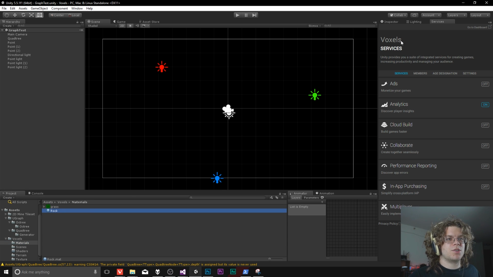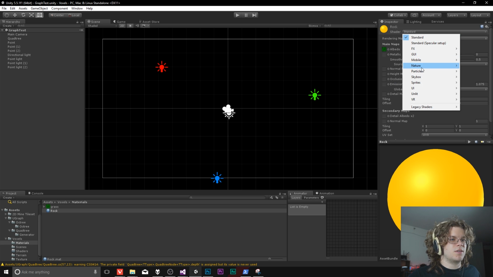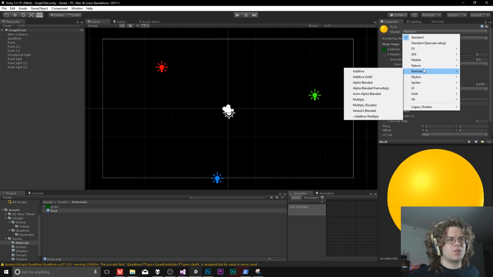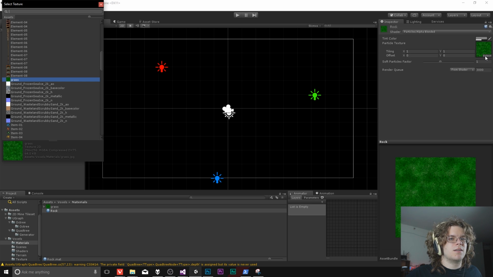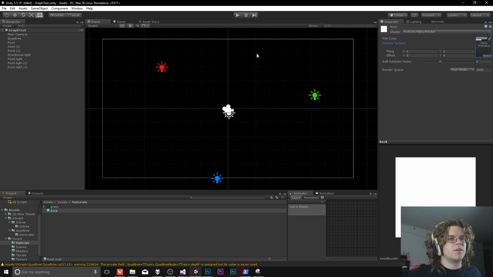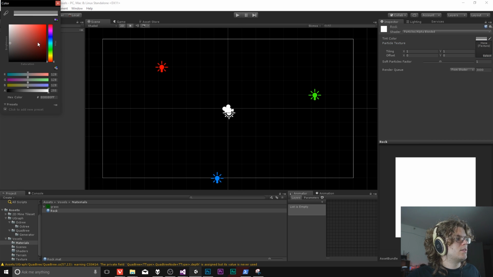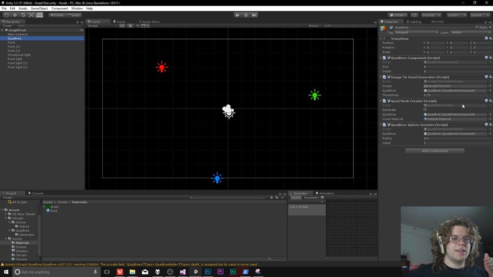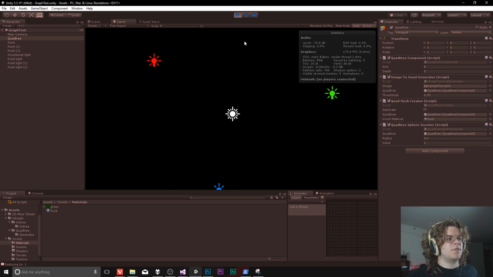The only thing I am going to switch is I'm going to use this rock texture we had, and I'm actually going to use a, what do we want to use, a vertex lit shader? No, we'll use an alpha blended shader, and I'm going to not give it any default texture, and then increase all of these so it's just flat white. If we assign this onto our voxel material, the particles should already have vertex coloring.